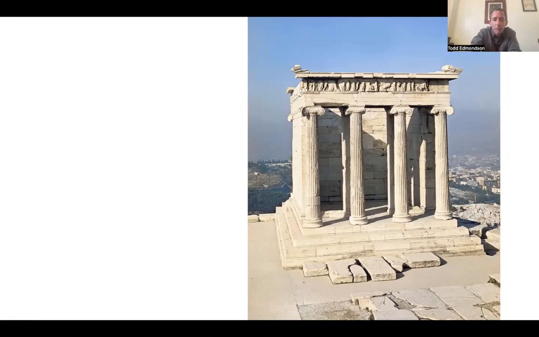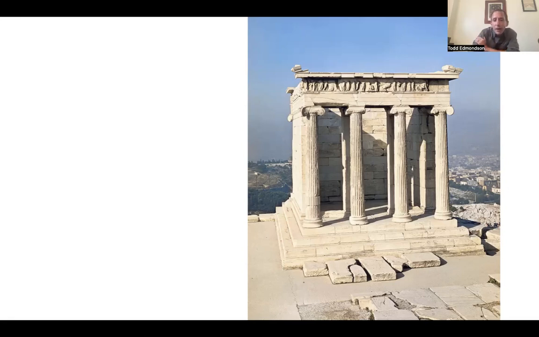And then finally, I apologize, the Erechtheum. The Erechtheum is another rebuild, along with the statue to Athena and the Parthenon. This is another rebuild after the Persian Wars, built on the site of a shrine to a former king, Erechtheus. There are a number of things that are remarkable about this. One, it's a multi-leveled, complex structure. So rather than just the pure symmetry that we saw in the Parthenon, this one's a little bit more complex.